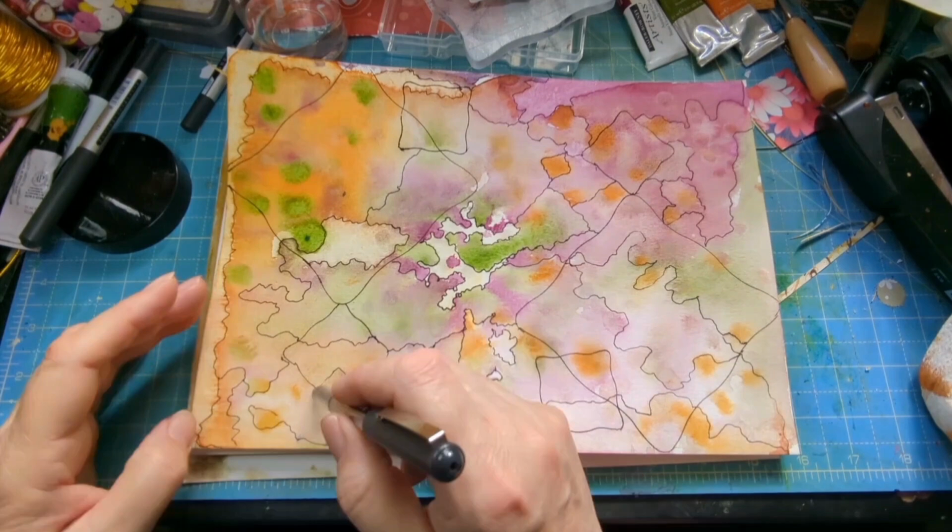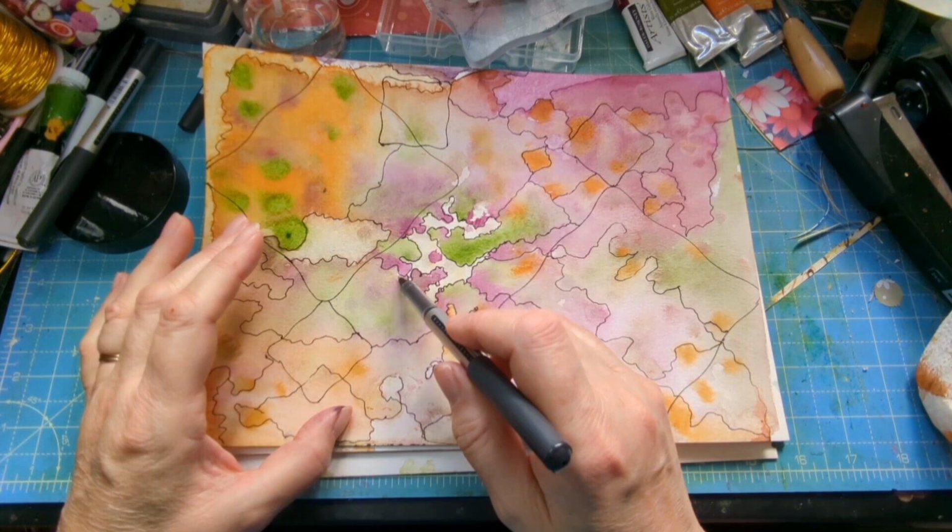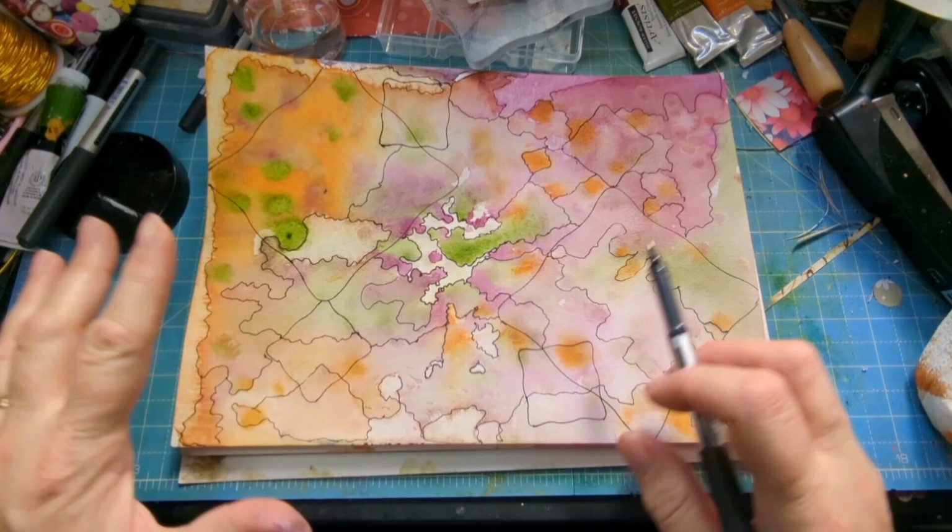So what I could do is start, do a bit of starting, and add some more lines when I feel like it. What I'm doing is choosing which lines to add, because I can see all sorts of little lines here. You can add them in when you like. You don't have to add them in straight away.